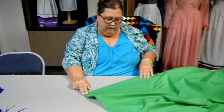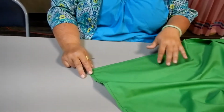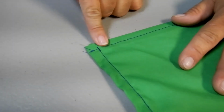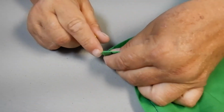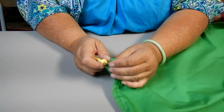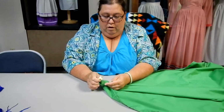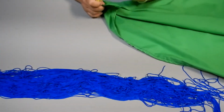Okay, so once you have the outside hem and you're ready to start tying your fringe on, usually I measure with my pinky and space them out a pinky's width, and you don't have to be perfect about it. You need something sharp and round that you can poke a hole through the fabric, because you don't want to use scissors or something that's actually going to cut the threads of the fabric. You're just going to poke a hole and poke every pinky's width.